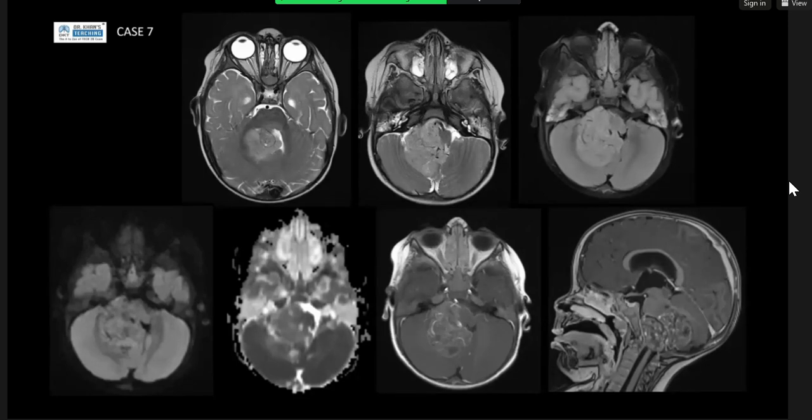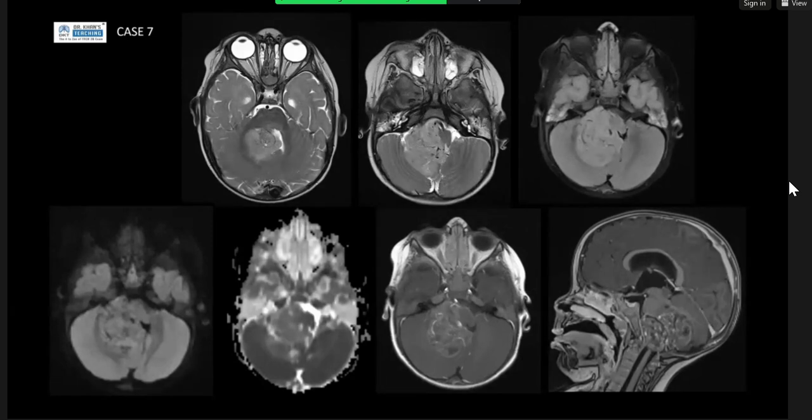I have been provided with a brain MRI. The upper T2 image shows a mass in the fourth ventricle with an irregular border. The second image shows the mass extending caudally, with possible extension through the foramen of Luschka as well as Magendie. The mass shows minimal restriction, and mainly heterogeneous contrast enhancement. In the sagittal view, I see extension through the foramen of Magendie. So this is a case of ependymoma.